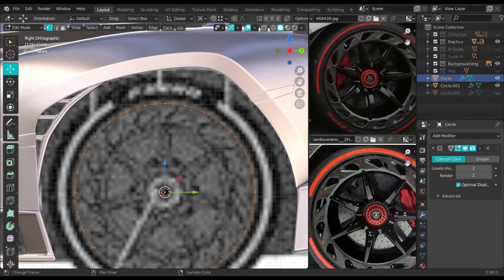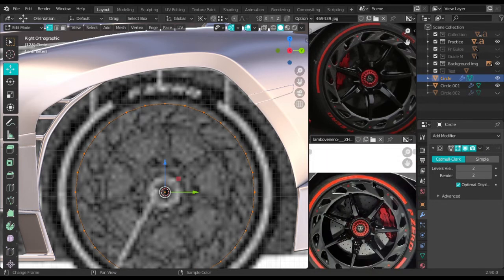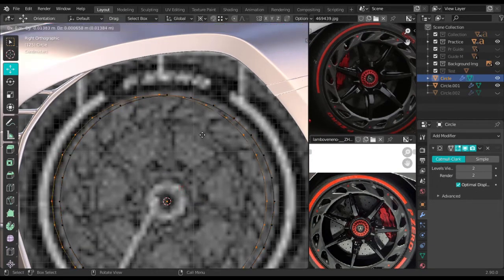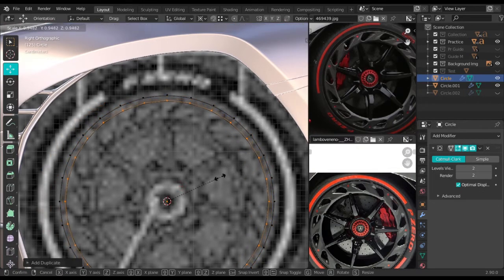What we want to do now, since this is not a normal conventional rim, is find a spot in the rim that I can duplicate around, that will match up at its back and at the front. I hope you understand what I mean because I can't really explain it like that. So let's do Shift D and duplicate this one. Scale it down somewhere here.